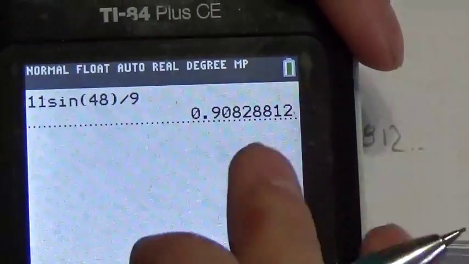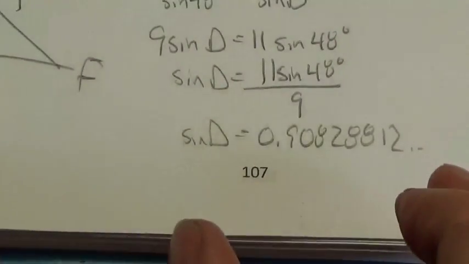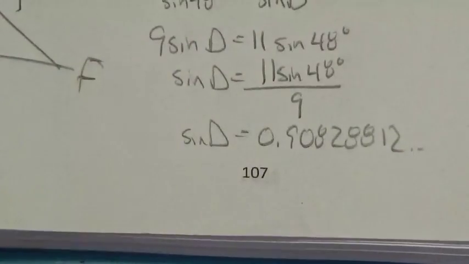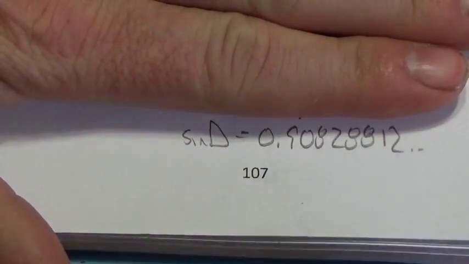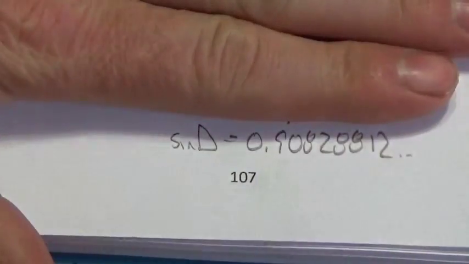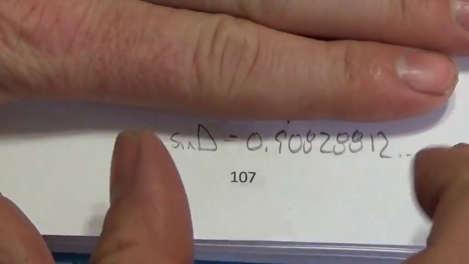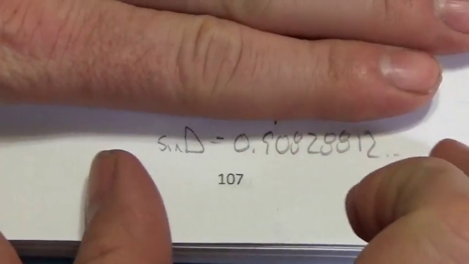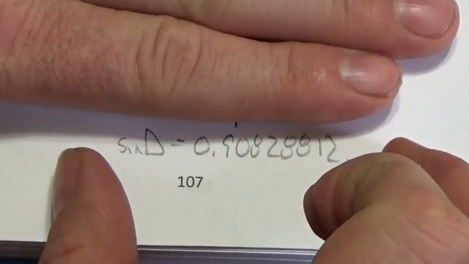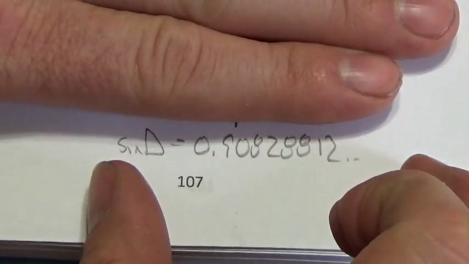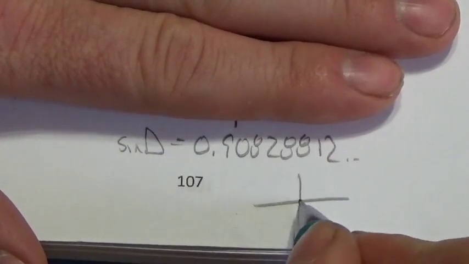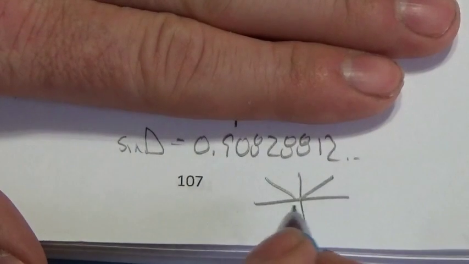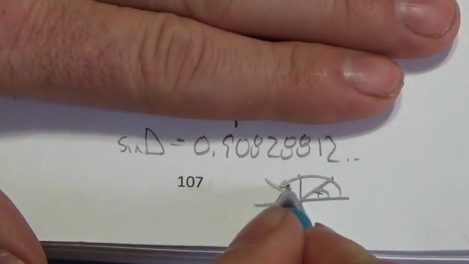Now, I don't really need to write it out like this. I can just use the calculator to give me this right here. But the reason I write it out like this is because right now I want to stop and take a look at where I'm at. Just ignore what has come before this, okay? Completely ignore it. What I want you to see here is look at this problem and recognize that we've done this before. Okay, we've done problems like this before. Sine is positive. Well, I know that sine is positive in quadrants 1 and 2. So I'm looking for either that angle right there or that angle right there.